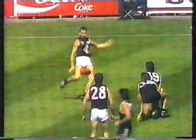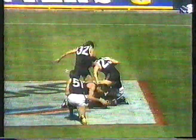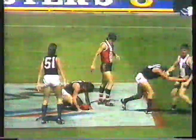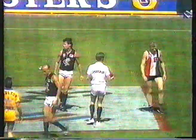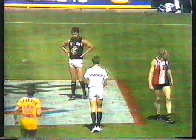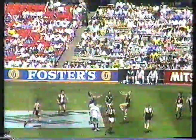And the throw-in, St Kilda's half forward line, and pick it up. The Blues pretty quickly get it out of play as Starbuck kicks them forward up towards the wing. The big fellow Alistair Ford's having a run on the ruck in this third quarter for St Kilda. He was playing on the forward line, but didn't do a great deal. Kicked the goal in the second quarter, and you'll see him here, a big tall blonde fellow who will run in number 31 to see how he is as a ruckman.